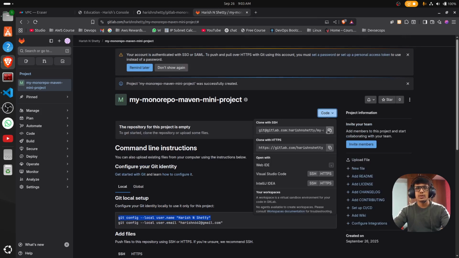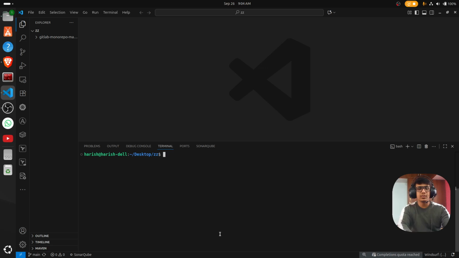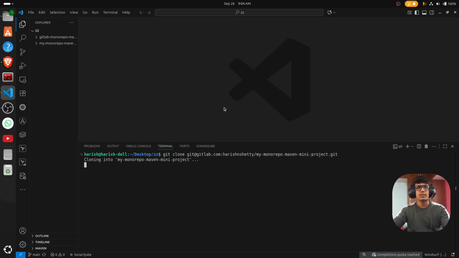Just copy this one for cloning via SSH, because I configured SSH for communication, so using git clone. Yeah, it was cloned, right? So move on to the repo.